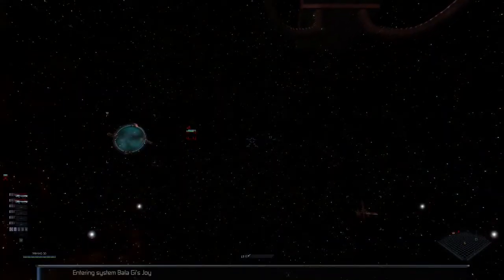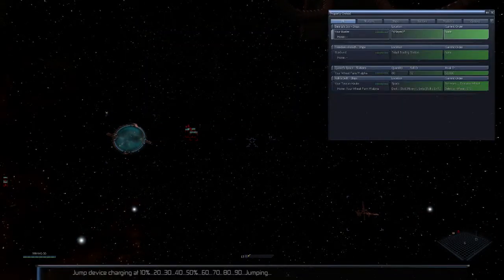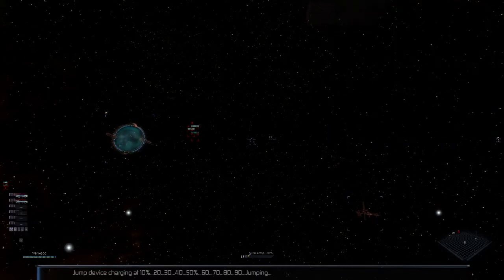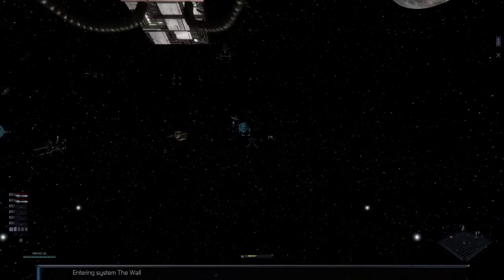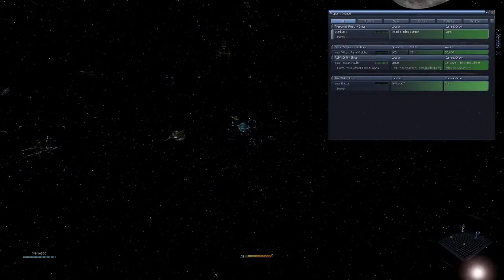Entering system. Balaji's Joy. Okay, let's head to the wall, just because that's my go-to jump device charging sector, at 10%, and then find some computer components. 20, 30, 40. Off we go. Yeah. I think to get the crystal from the Paranid, I need enough money to be able to afford an ore mine.